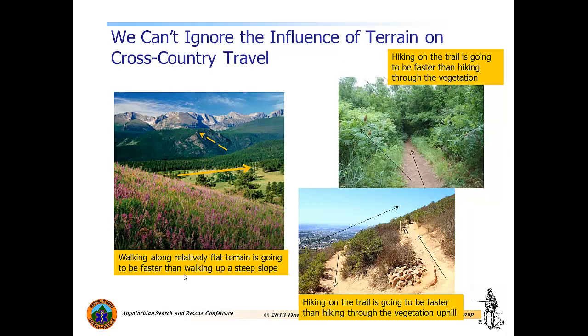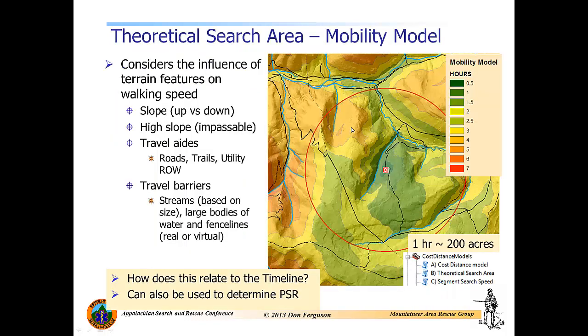But in reality, we know that in wilderness environments, it is unlikely that someone can maintain the same speed regardless of the direction they went. We know that walking is typically slower when traveling uphill versus across flat terrain or level ground, and it's usually a lot faster to walk along a trail than it is to walk through thick vegetation. Without a GIS, it would have been difficult to include the impact of terrain and environment on theoretical search area. But now, with the availability of detailed remote sensing and vector data, it is possible to estimate a cost surface and least path model based on the impedance imposed by the surrounding environment.